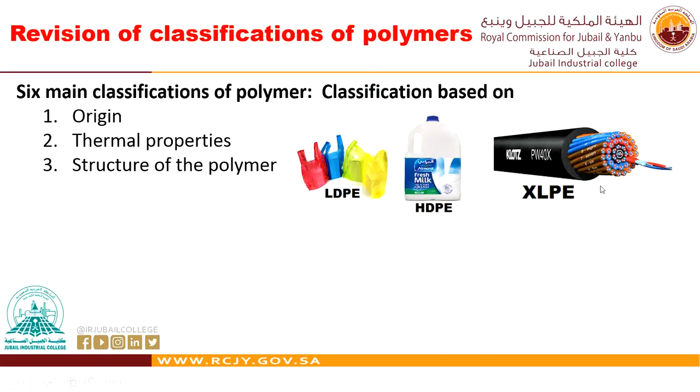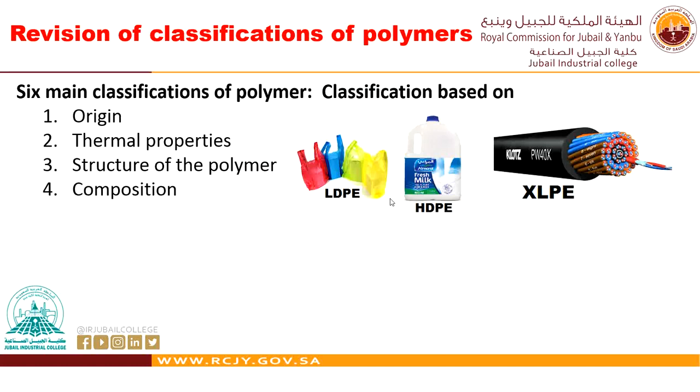The difference between low-density and high-density polyethylene is the branching. The low density has longer branches than the high density. The high density has shorter branches. And you remember that density is equal to mass over volume. So if the mass is the same, the volume will determine the density. For example, if the branch is long, it means that it will occupy more space, and more space means what? Low density. So high volume, low density; low volume, high density.